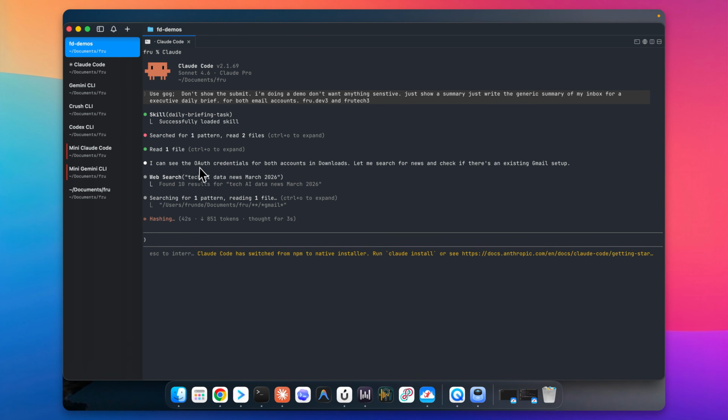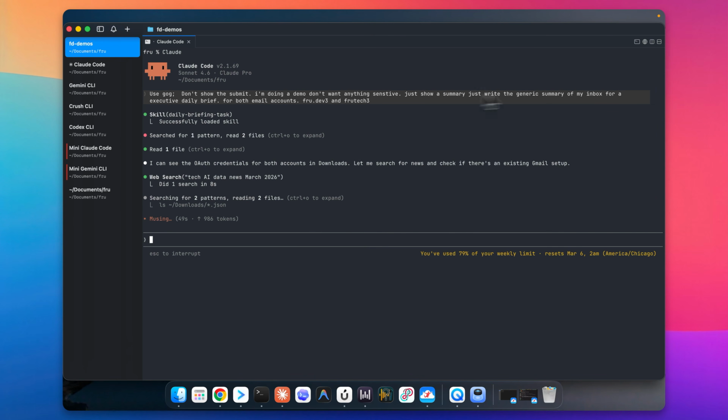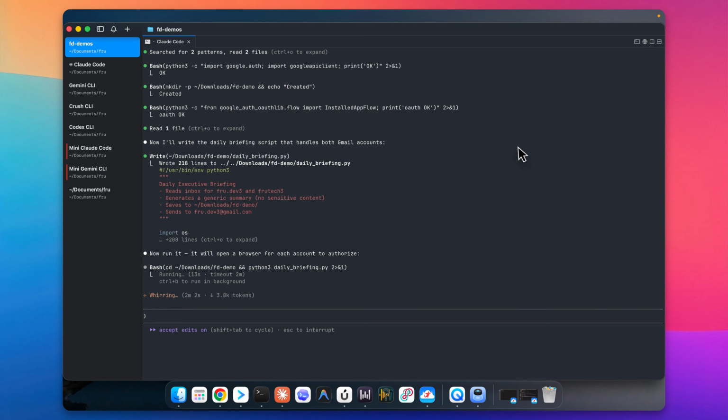So still thinking through this, taking the auth credentials, looking for both accounts, finding what it needs. Let's just do a yes on this. And I have had to click yes a couple of times just to accept what I was thinking. And so now it says I'll write the daily briefing script that handles both Gmails. And now this is prompting us to authenticate.